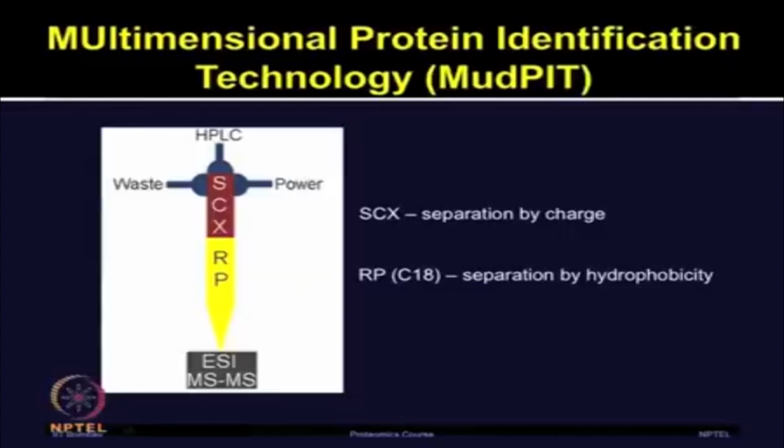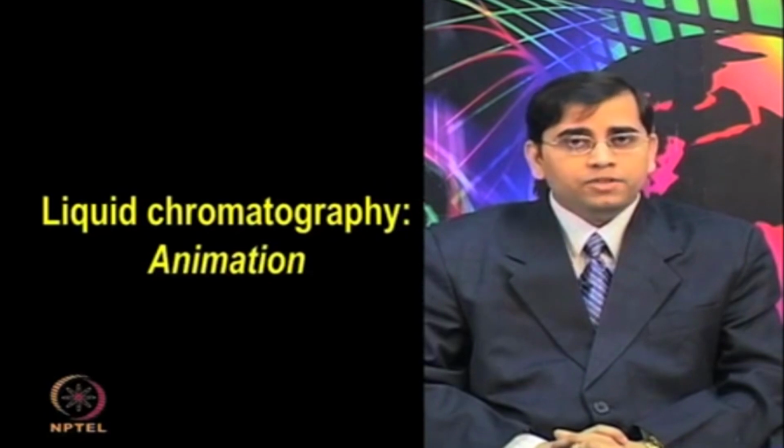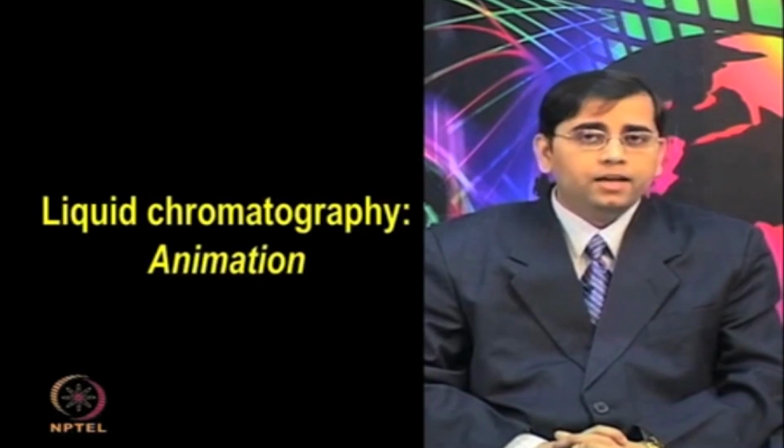In this technique, the strong cation exchange separates by charge, which provides low resolution fractionation in the beginning, and then the reverse phase C18 column separates peptides based on hydrophobicity, and it provides a high resolution gradient. Let me describe some of the concepts involved in liquid chromatography in the following animation. I will also discuss MudPIT and some of the chip based approaches which are integrated for proteomic application with liquid chromatography. So, let us discuss these concepts in the following animation.